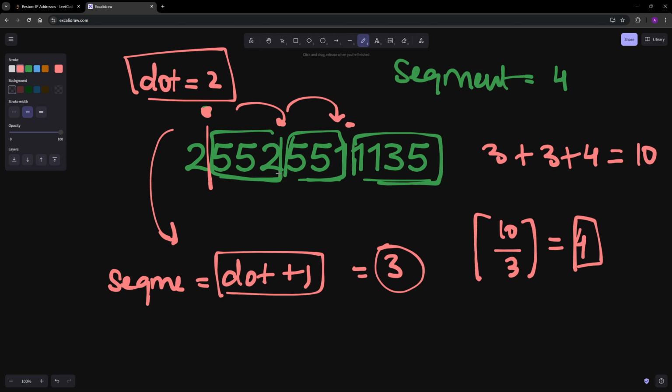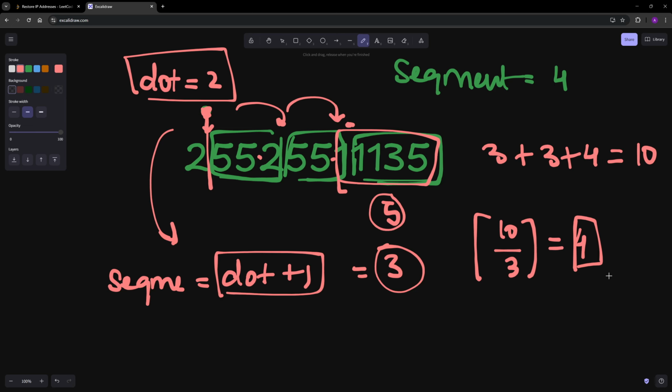So what you could have done is that once you place this dot over here, you would have placed a dot over here, and you would rely on your function to check what the last length came out to be. But before that you might have ended up placing the dots everywhere. So this is an ineffective approach. It makes no sense if I can calculate at this point that there will be at least a segment of length 4. Then why do I need to even go down this path? I know this will give me a wrong answer. So that's why we need to optimize our approach.